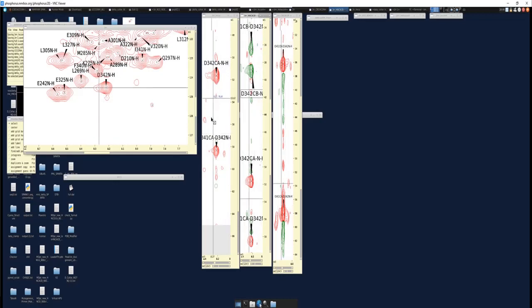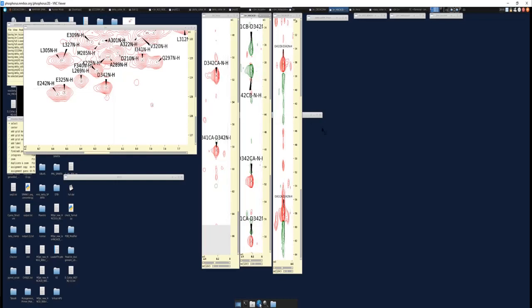And ignoring the HNCA, you have somewhat of the same issue with the C alpha. But using an experiment that exclusively shows you the I-1 peaks makes this a lot easier. It becomes immediately obvious and apparent which peaks are the C alpha and C beta, and you no longer have to worry about intensities or overlapping C alpha C beta peaks when you're analyzing your data. So these are quite powerful experiments that can be used to resolve these issues.